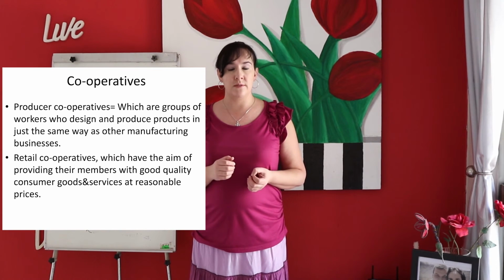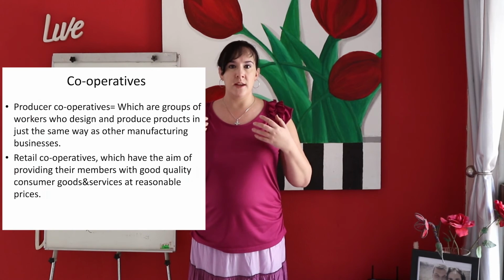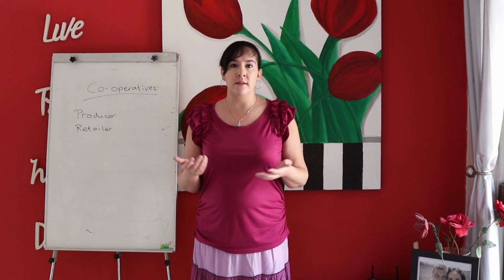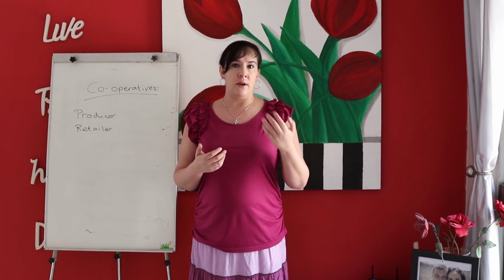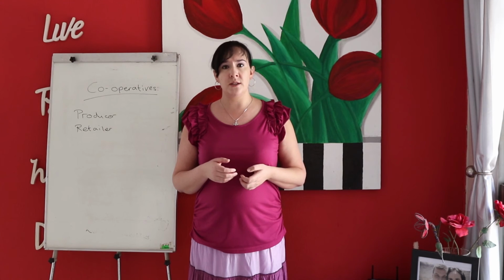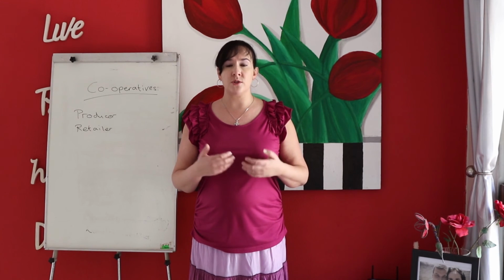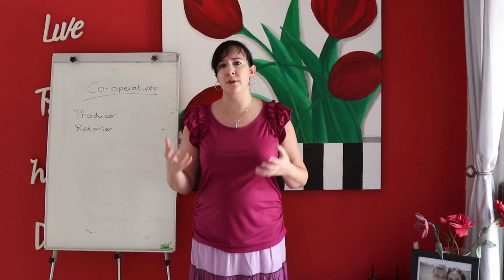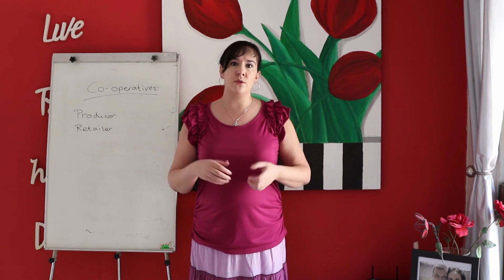In a retail cooperative, it's a group of consumers that look out for each other and look out for discounts that will benefit the whole consumer group. A typical example that we can use in South Africa is Groupon. Groupon looks out for good deals in terms of accommodation, restaurants, those type of things. But it also benefits the retailer, because these retailers use the platform of Groupon to sell their products or get their name out, especially when the business is still small. So these deals would be good for the consumer, and that's the best example of a consumer cooperative, where consumers get together for the best deal.